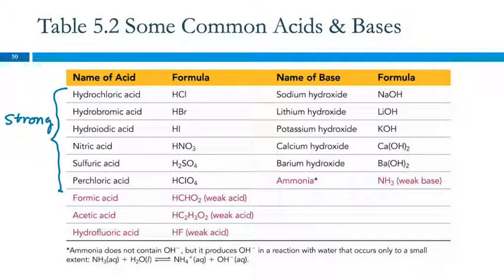Who's above Cl in that list? Fluorine. I think of those as the halogen sisters, right? They're nonmetals and they're in the same family, so they're sisters. And the little ones at the top, and they get bigger as they go down. So fluorine is the youngest sister, and she's too young to be strong. She's a weak acid, HF. So down here we have hydrofluoric acid, but that's a weak acid. Her bigger sisters are strong. These are strong acids. And then nitric, sulfuric, and perchloric acid.